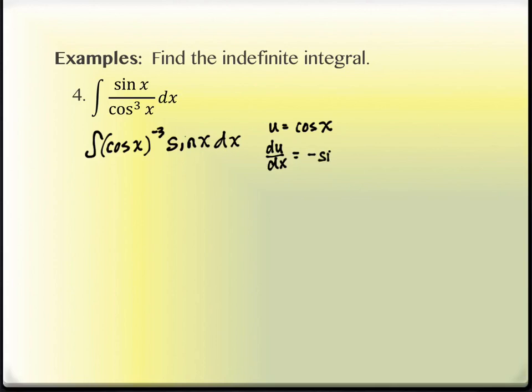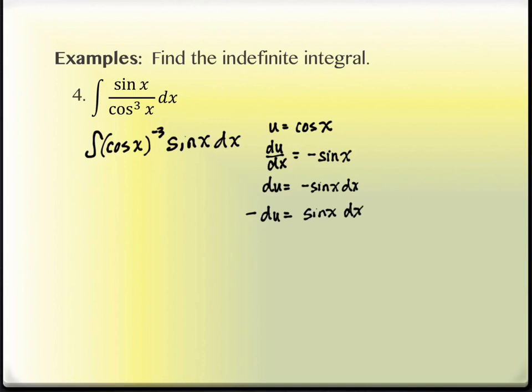Yeah, it's actually the negative one. It's negative sine of x. And then if we move the dx, the du is equal to negative sine of x dx. Now, I don't have a negative in the problem. It's just not there as it is. So, oops, I don't know why that says just d. That should say du. So the negative can be moved to the other side. This is negative du then is equal to sine x dx.